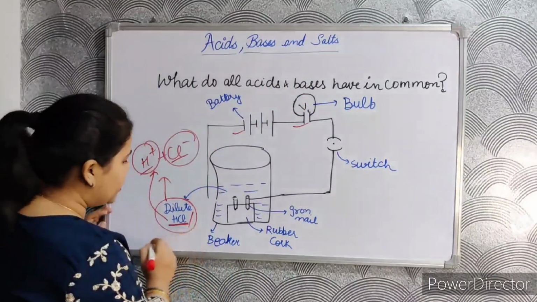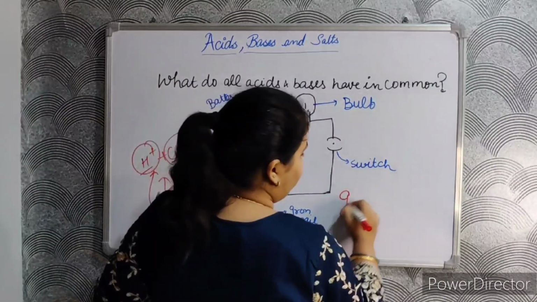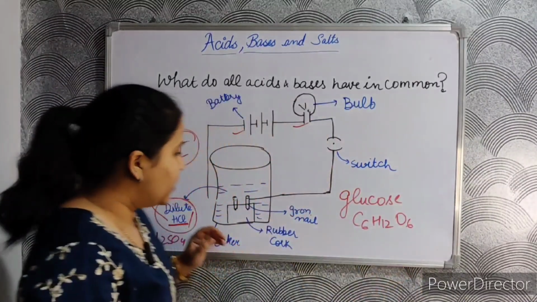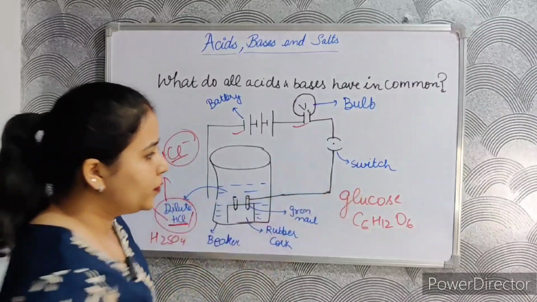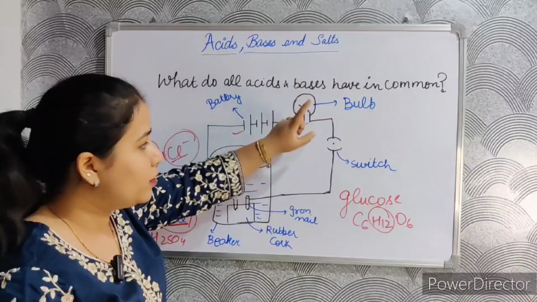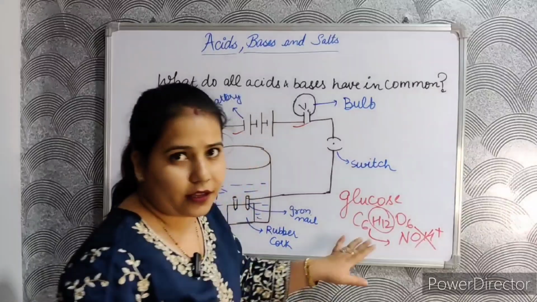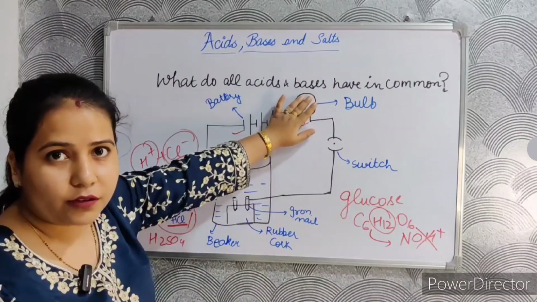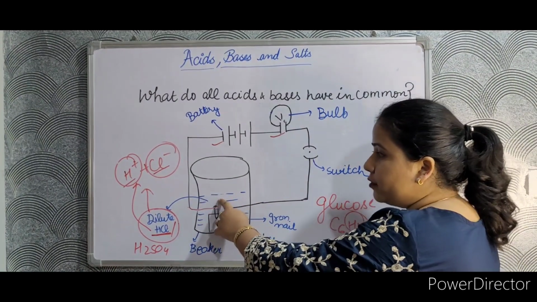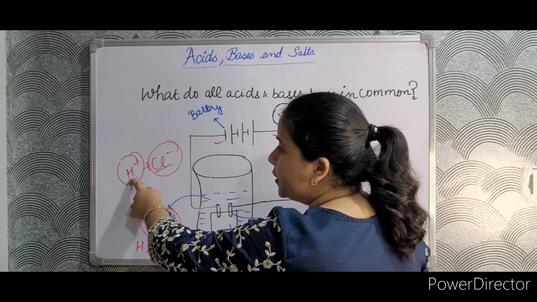अब यहाँ पर मैं HCl की जगह अगर H2SO4 लूँ तो भी यहाँ पर बल्ब ग्लो करेगा. अगर इसकी जगह मैं ग्लूकोज लूँ जिसका फॉर्मूला है C6H12O6, अगर HCl की जगह मैं ग्लूकोज का सॉल्यूशन लूँ, यहाँ पर 12 हाइड्रोजन प्रेजेंट है, but in this case यहाँ पर बल्ब ग्लो नहीं करेगा. क्यों नहीं करेगा? ये एक्वस सॉल्यूशन में जाने के बाद कोई भी H प्लस आयंस नहीं देते हैं, जिसकी वजह से इलेक्ट्रिसिटी कंडक्ट नहीं होती है. Now it is not necessary that if a molecule has hydrogen atoms it will conduct electricity in aqueous solution. Rather it is important that when it is added to aqueous solution it should release H plus ions so that electricity is conducted.